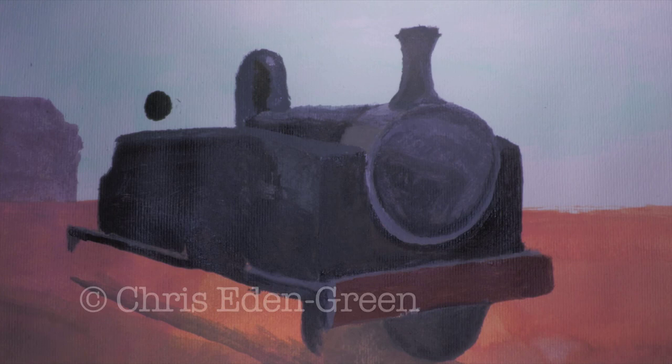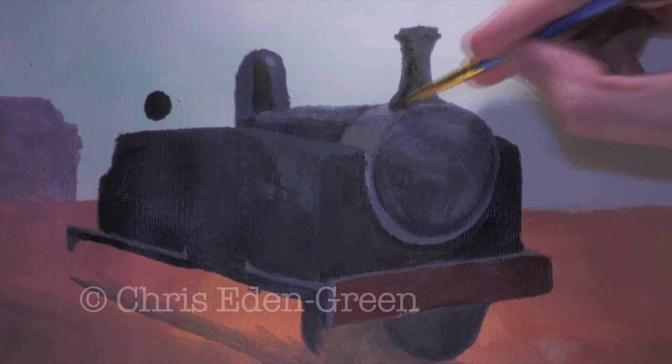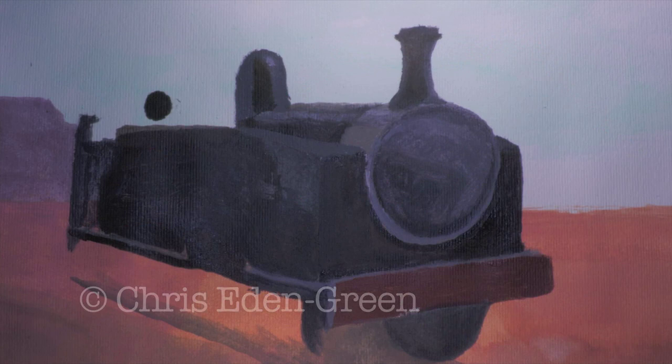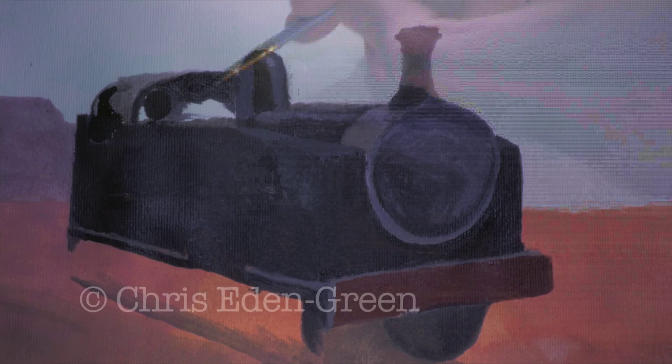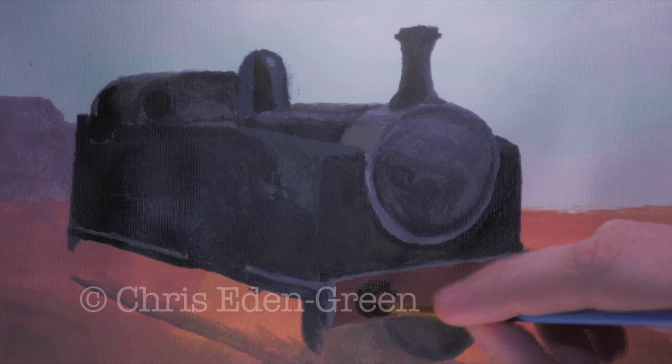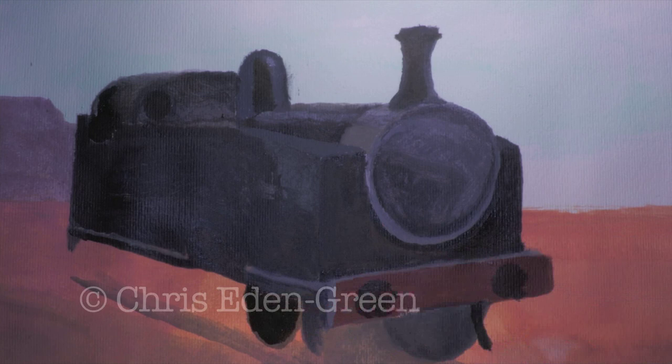Because the tanks went all the way to the front of the loco, there was no other way for the crew to reach the valve gear for maintenance, so a little gap was left to allow access. The axle loading for the J50 was between 19 and 20 tons, which for any locomotive is pretty heavy. But the prototype had problems with weight distribution, with most of the 56 tons leaning on the front axle. This was solved by shortening the water tanks, making them flush with the smoke box, and adding an auxiliary water tank behind the cab. Now there have been J50s made for 00 gauge and train sim in recent years, and they've often been advertised hauling short-haul passenger trains.